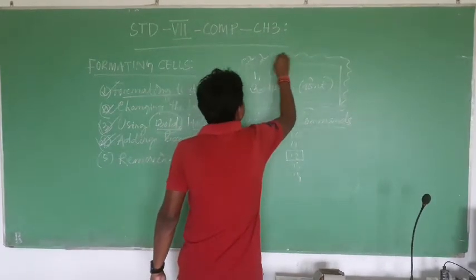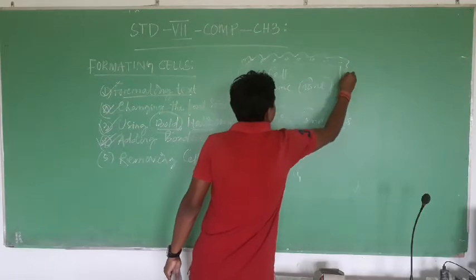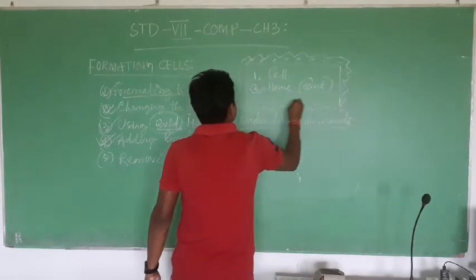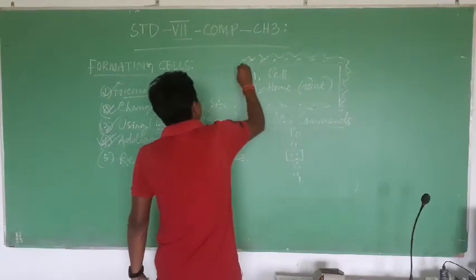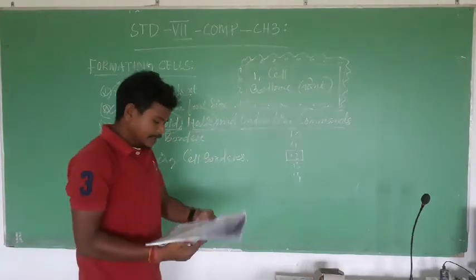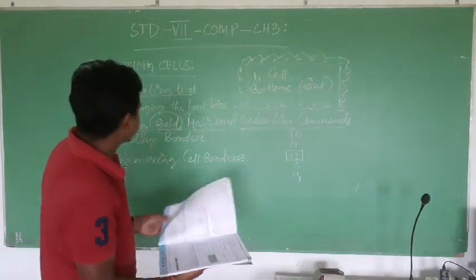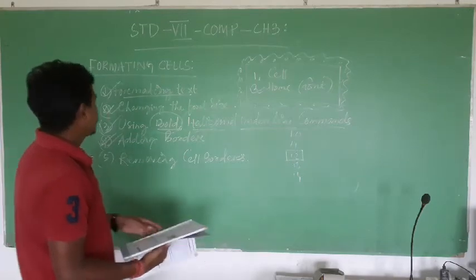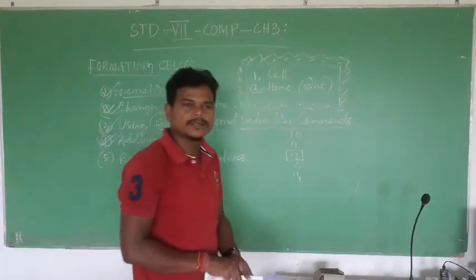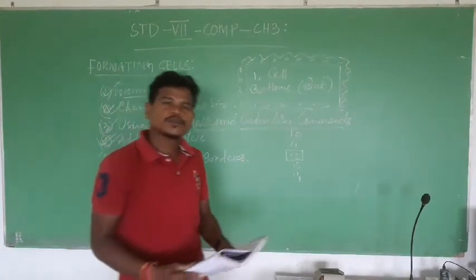Right, these are the flowers. Like this you can make a border line of a document, right? Next, adding border is finished. Suppose removing the cell borders. You don't want the cell to have a border.